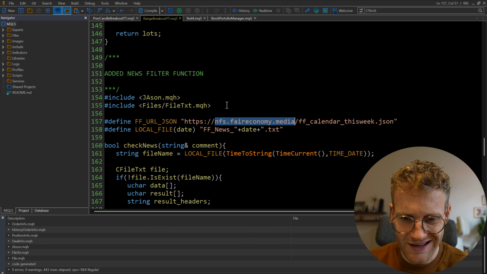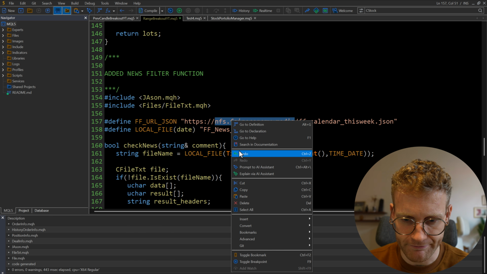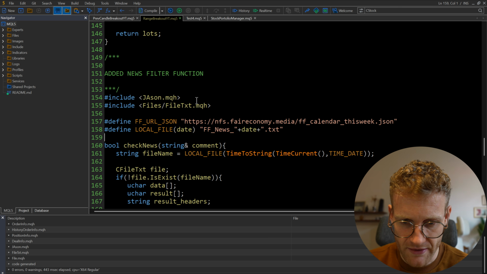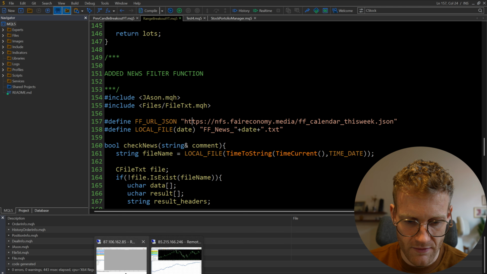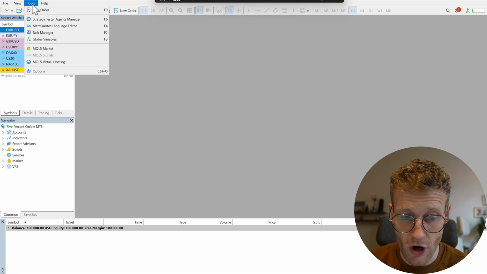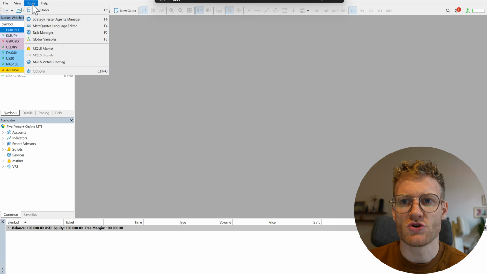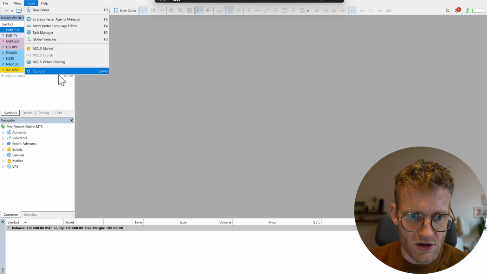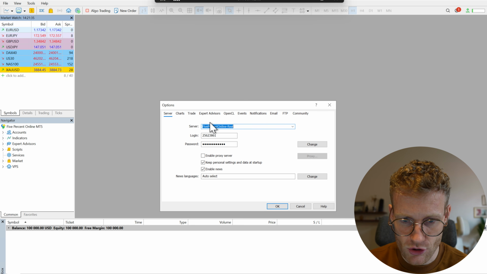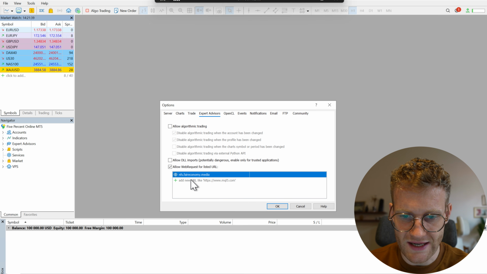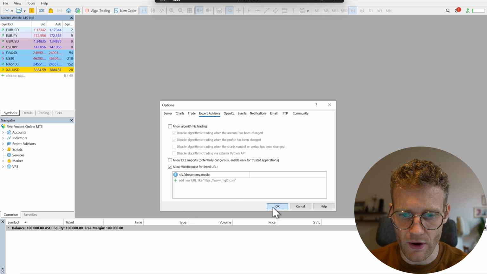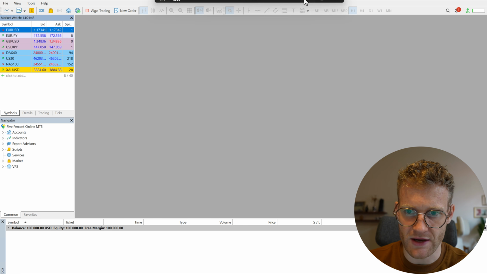We will of course need to add the path here for the URL to the terminal where we want to trade this expert advisor. So here I will go to expert advisors, I will say allow web requests, and here I will now enter the Forex Factory URL, so the expert advisor should be able to make web requests.